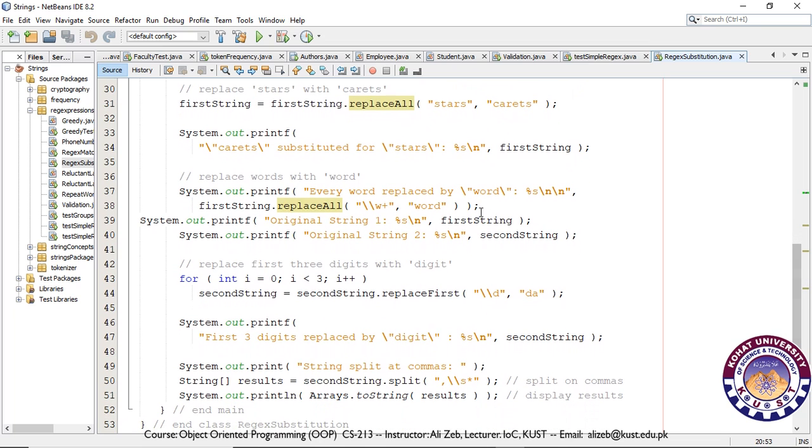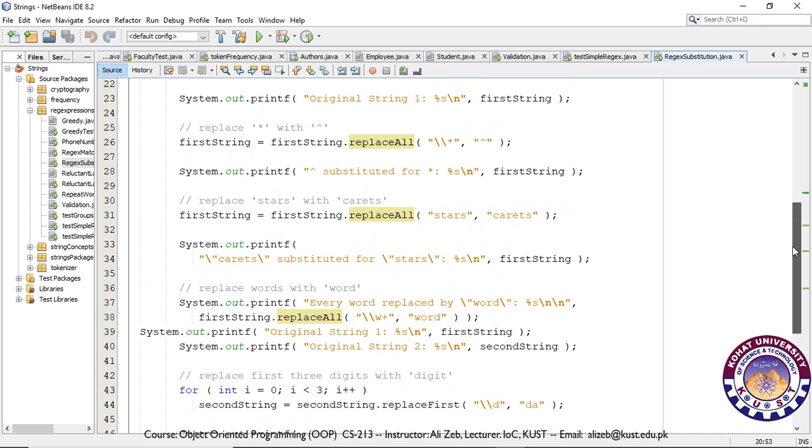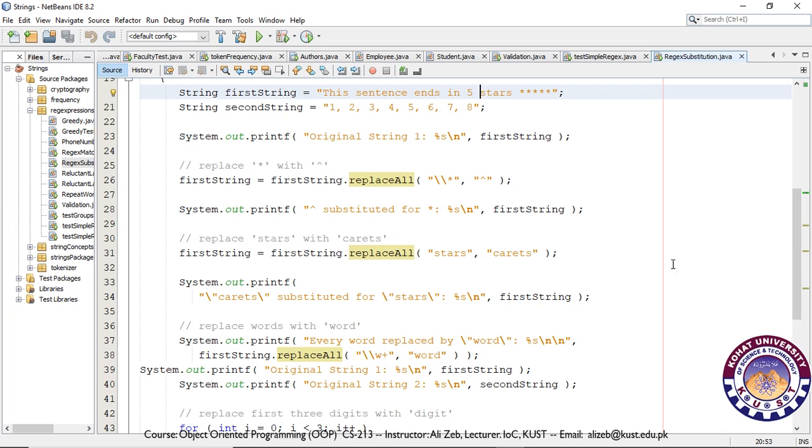Every word replaced by "word": the first string replace will replace every word, as we can see over here, anything matching this pattern. This is the pattern that we will be passing to the replaceAll method, and anything that matches this pattern will be replaced by a word.